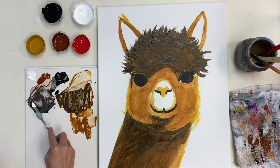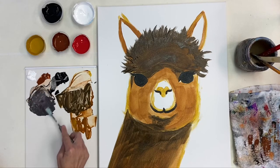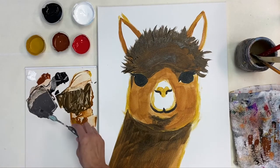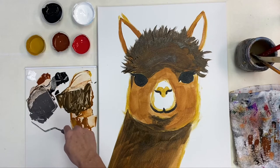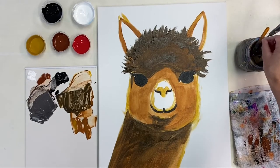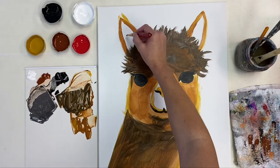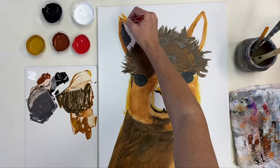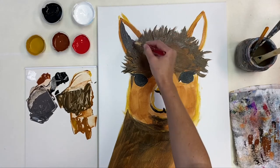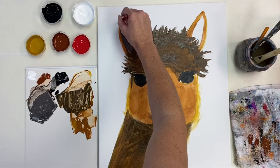Okay, so now I have a nice grayish, purpley color. It's like a dusty gray, dusty purple. That is a great color for a few places on my alpaca. So first I'm going to put this inside the ears. You don't have to be too worried about the edge right there. It's okay if those two colors blend together.